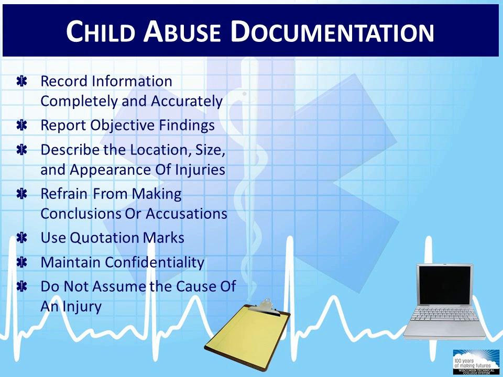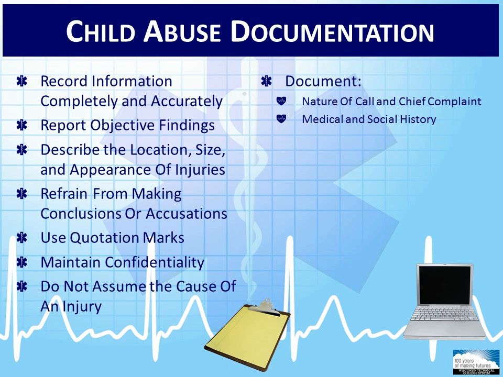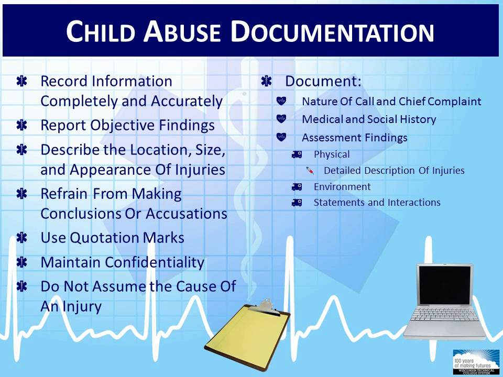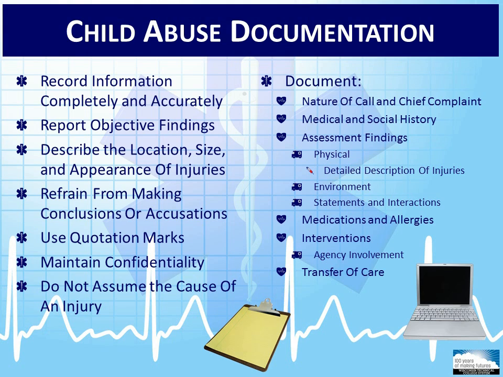As with any other patient care report, be certain to document why EMS was called, patient's chief complaint, medical and social history findings, assessment findings including physical assessment findings, detailed description of injuries, environmental findings related to the environment in which the patient lives or was found, and statements made by and interaction observed between the patient and caregivers, medications and allergies, interventions taken by the EMS crew, any external agency involvement including law enforcement, who assumed patient care at the receiving facility, and the details associated with mandatory reporting, which EMS crew member reported, to what agency, and what specific person.